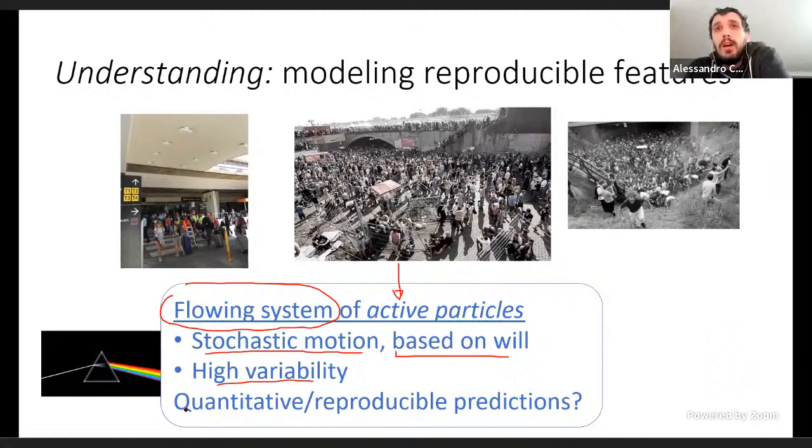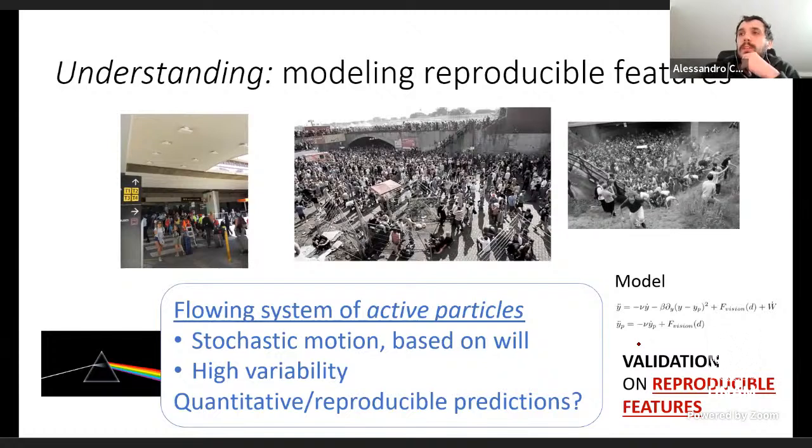And so this brings the question, what does it even mean, understanding these systems, or possibly making a quantitative prediction of such a stochastic system. And what I'll be discussing in the talk is a little bit the perspective that for a few years we have been building on the problem, that is, try to understand and make models that reproduce features of the system that are somewhat universal, somewhat observable, regardless of the very fine details of the system, the very fine composition of the crowd, and so on. So these are features that robustly appear in the system, and this is what we target with our model, and this is what we want to be quantitative on.